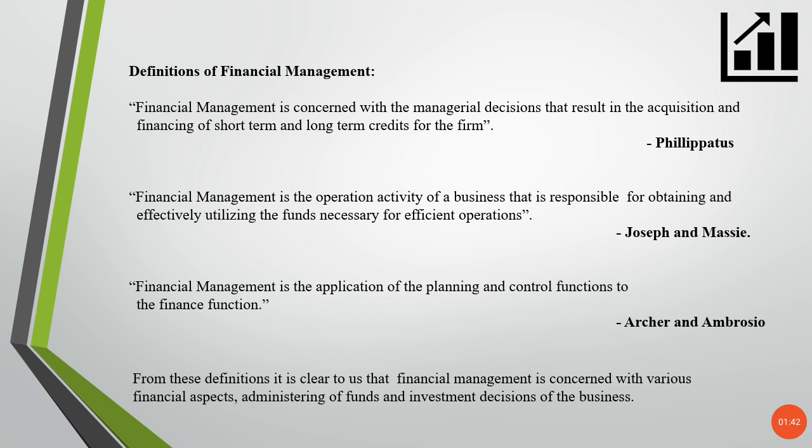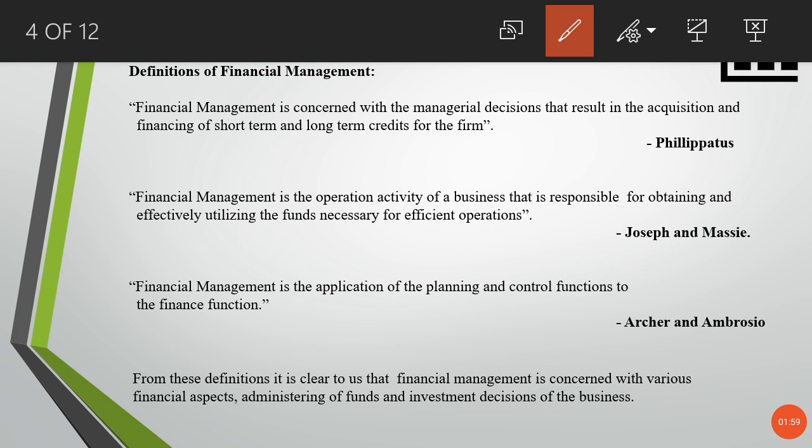After understanding the concept of finance, let's learn the definition of financial management. Financial management is concerned with the managerial decisions that result in the acquisition and financing of short-term and long-term credit for the firm. This definition is given by Philip Potts. Financial management is the operational activity of a business that is responsible for obtaining and effectively utilizing the funds necessary for efficient operations. This definition is given by Joseph and Massie.